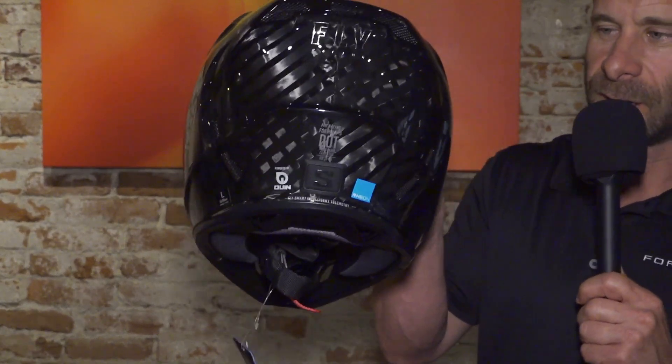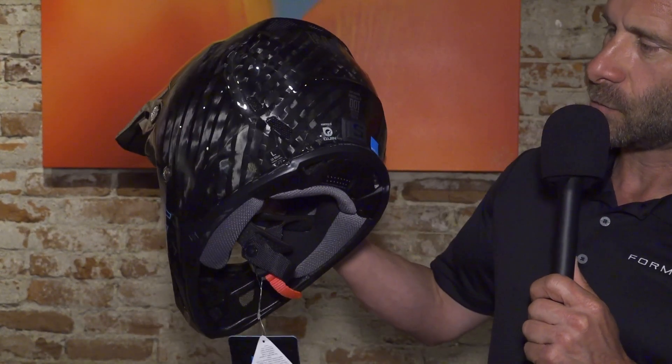With the raise-to-wake feature, you raise the helmet and it starts blinking blue, telling you it's awake and recording data. On your smartphone you can read what you did on the ride — hard braking, hard acceleration, max speed, elevation, all those things. If you did happen to crash, it also records that crash and tells you exactly how hard and how many G's were absorbed by the helmet.